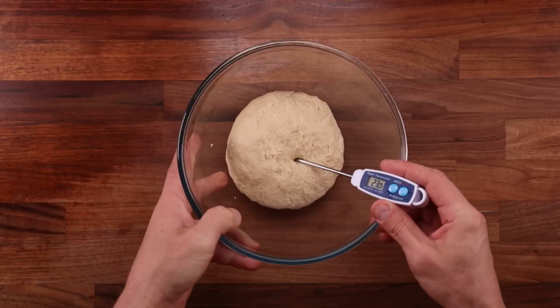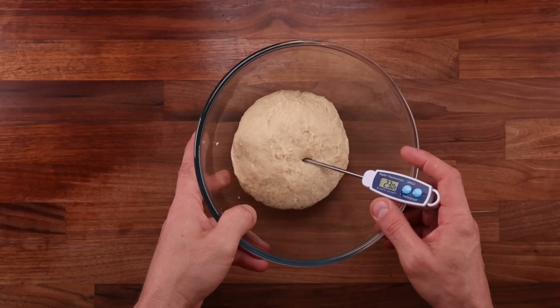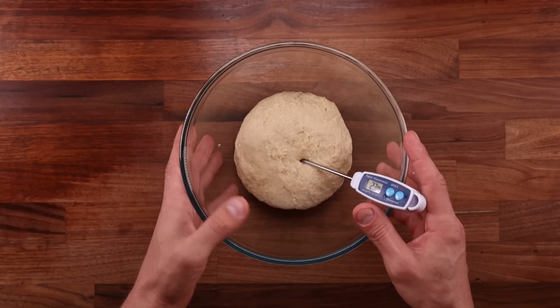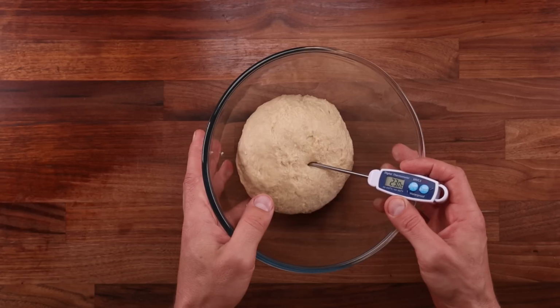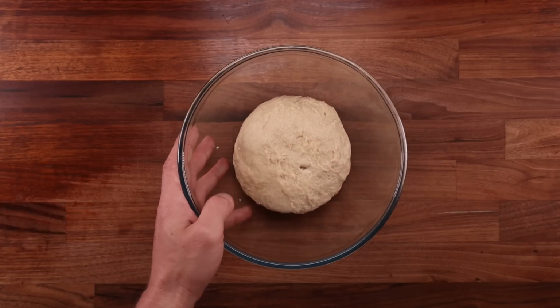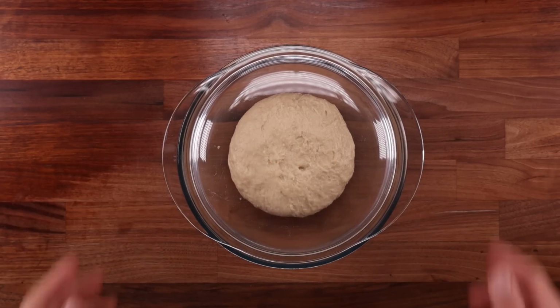So like I said earlier, my scald was slightly cooler than I wanted it to, so my final dough temperature also came out a little bit cooler, but it's not too bad. I'll just leave it to ferment for slightly longer. Even at this slightly lower temperature, this dough will rise pretty rapidly. Judge your dough by its size. Bulk fermentation is finished once the dough is doubled, which for me took around an hour and a half.